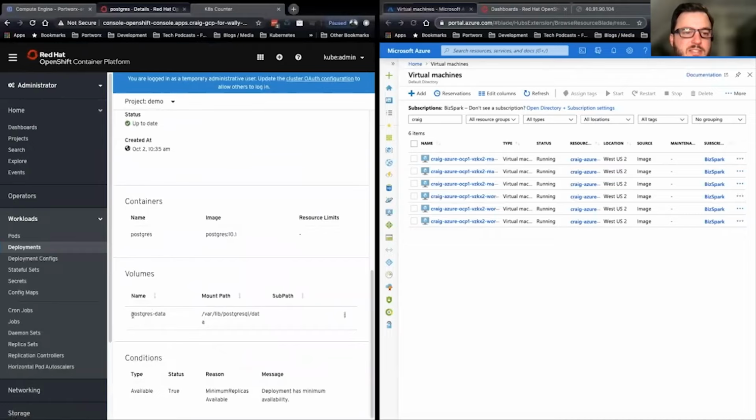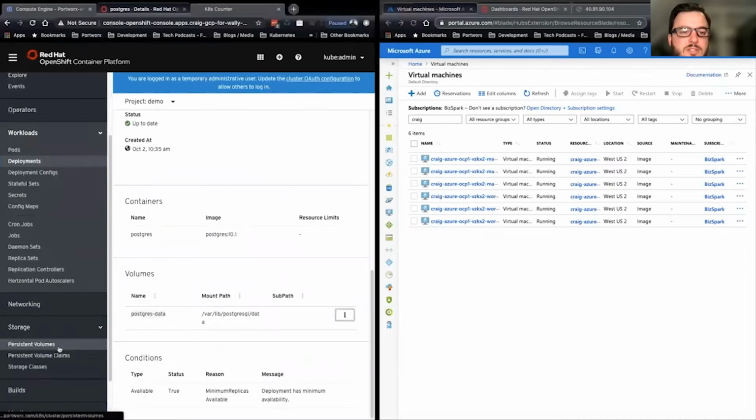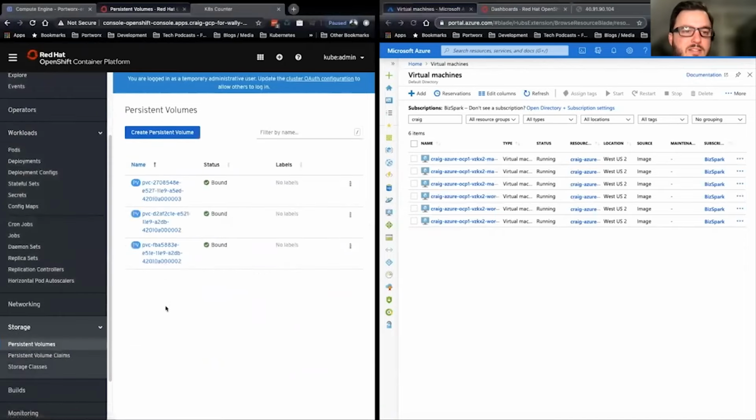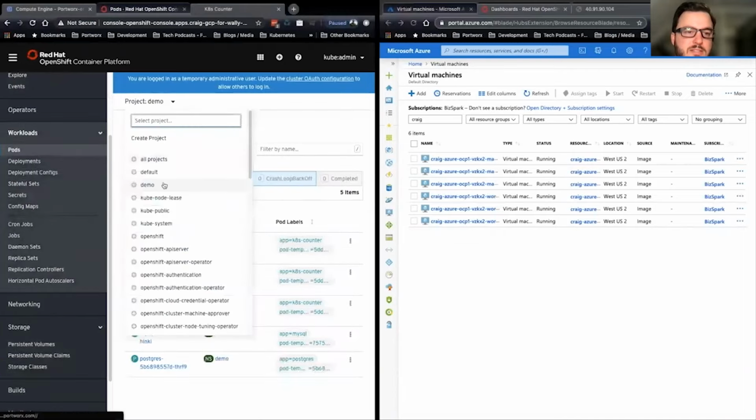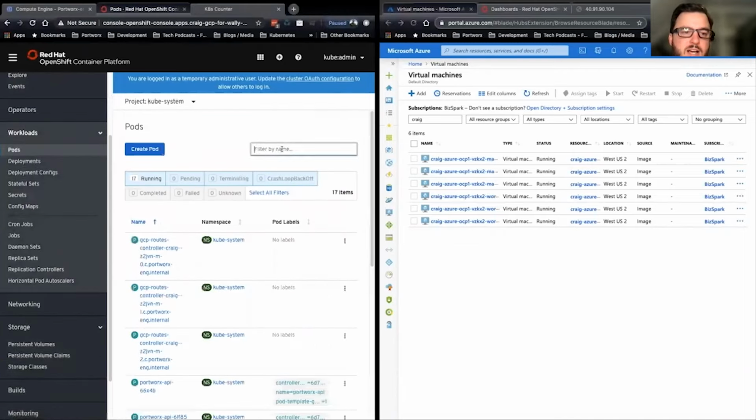So this Postgres database has Postgres data mounted to a mount path in the cluster using a Portworx PVC. We can see them here using the Postgres Portworx volume storage class. So this is in fact running both stateless and stateful components, the stateful component being the Postgres database with the PVC. Here we can see that Portworx is deployed and enabled within our kube-system namespace.